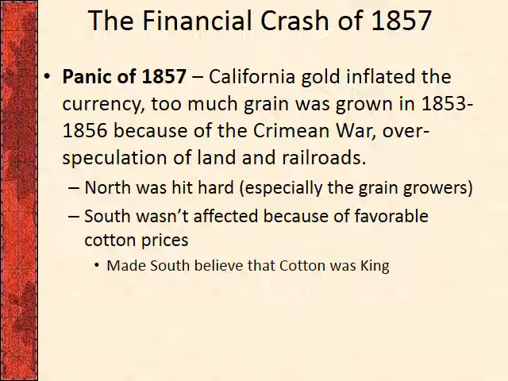Another kind of cause, I guess you'd say, or it gives the South a false sense of worth, is the financial panic of 1857. So we've already talked about two financial panics now, right? The financial panic of 1819, which dealt with overspeculation in Western lands. The Panic of 1837, which was a result of the death of the National Bank, and of course, because then there's the overspeculation in Western lands with the wildcat banks and all the pet banks and all this other stuff. Then 20 years later, because again, these panics happen pretty regularly on a 20-year or so cycle.